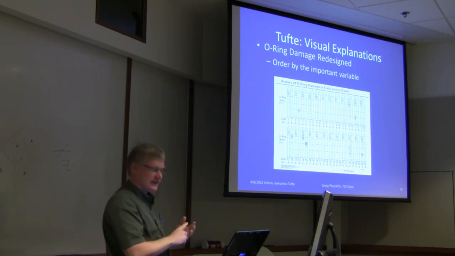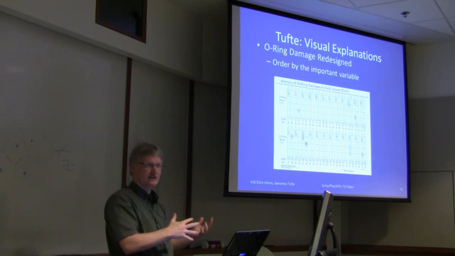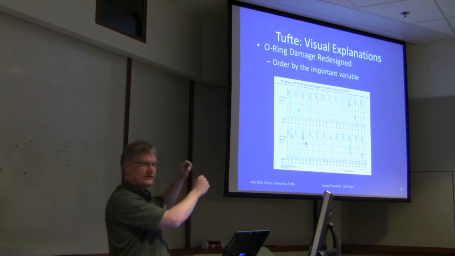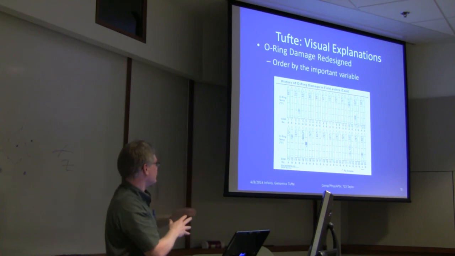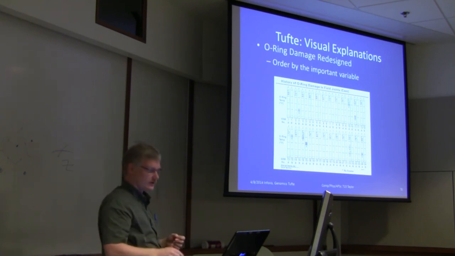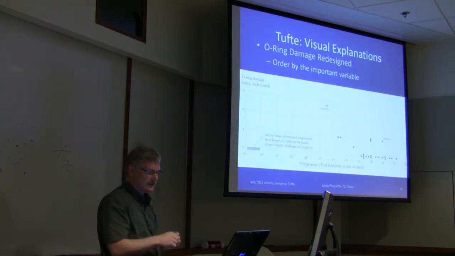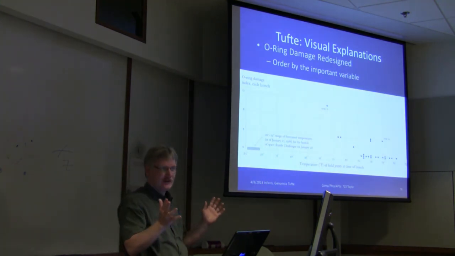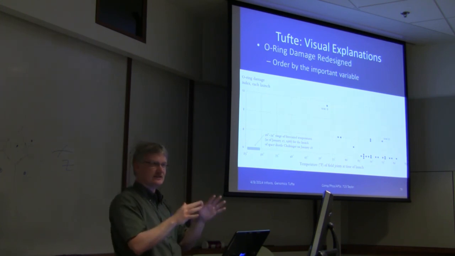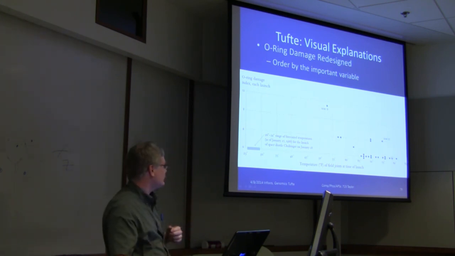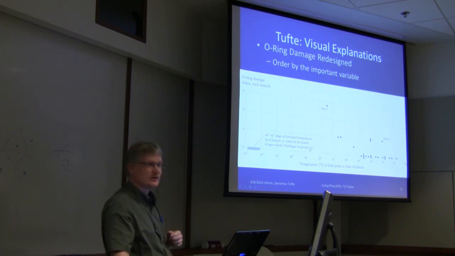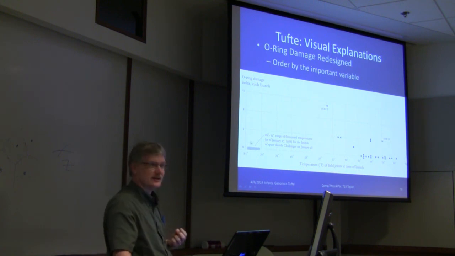So this doesn't show you the thing you care about, which is the correlation between temperature and damage. You have to look around and figure it out. This is good if you're not trying to take responsibility, not good if you're trying to make an important decision. So this is a redesign where you just pick your favorite value for damage; it's not very sensitive to that. This is the amount of damage plotted against temperature. Something bad is going on as you get colder. This was the temperature when they were launching the Challenger. And it's pretty clear if you look at it this way, this is not what you want.